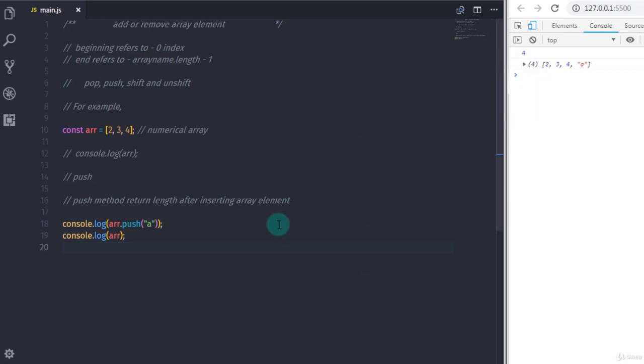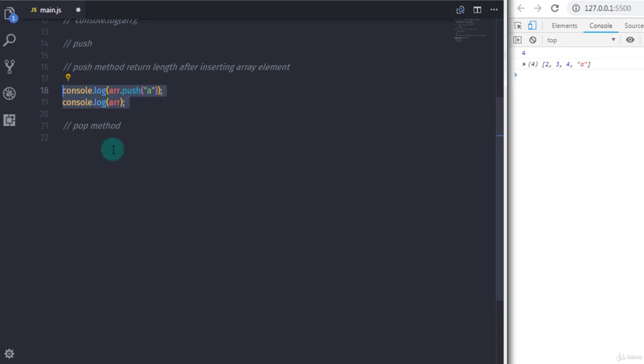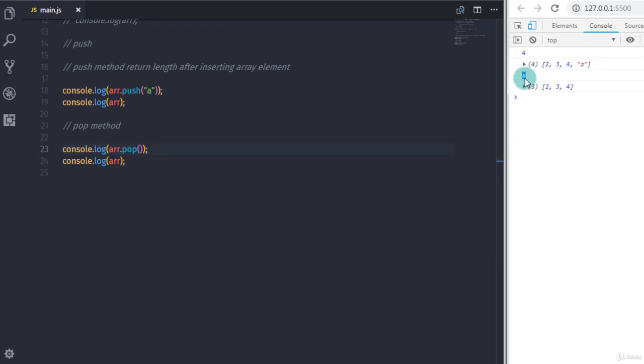Now if you wanted to remove the last element of the array, then you can do that with the pop method, just like this. I will copy these 2 statements, and here I will paste them, and I will remove the push method and call the pop method here. Now when you execute this statement, it will first print the removed element on the console and then print the array. You don't need to specify the last element in the parentheses of the pop method. It will automatically remove the last array element, right?